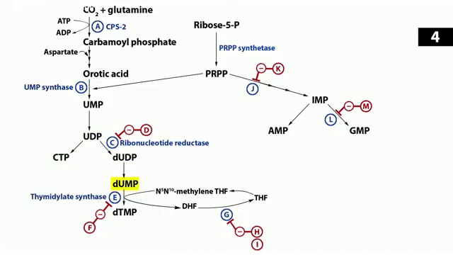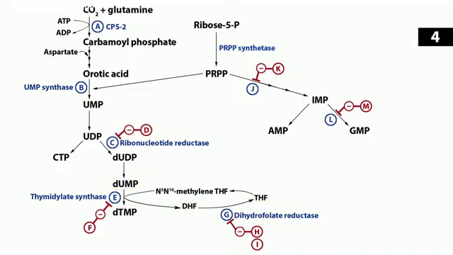So thymidylate synthase converts deoxy-UMP to deoxy-TMP. And this process uses that metabolically active form of folic acid, which we call tetrahydrofolate, or THF. You have to have folic acid in order to synthesize DNA. Thymidylate synthase uses a carbon from tetrahydrofolate, and that leaves you with dihydrofolate. And then in order to regenerate tetrahydrofolate, you need the enzyme dihydrofolate reductase, which is enzyme G. So that's another step worth knowing. Now, the reason these enzymes are important to know is that there are some useful drugs that inhibit these enzymes.